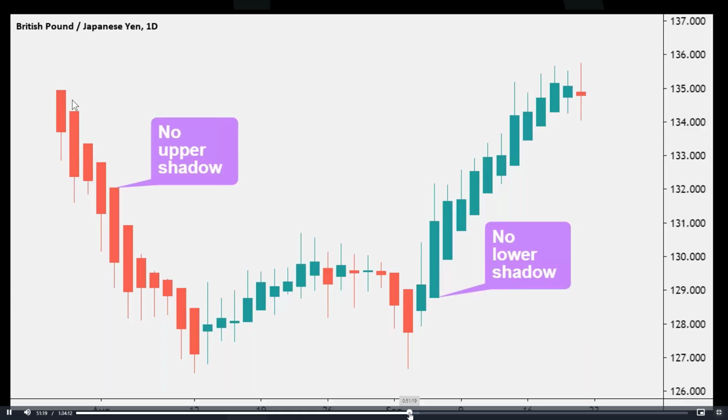Bearish Heikin Ashi candles have flat tops, just like these. These are bearish. This is a bearish trend using Heikin Ashi candles. You get flat top, flat top. Notice, no wicks on these things. They're coming down. These are bearish Heikin Ashi candles. Bullish Heikin Ashi candles have flat bottoms. This is important to understand. Flat bottom, flat bottom, flat bottom. You can see trends very easily. It takes a lot of the noise out of the market.